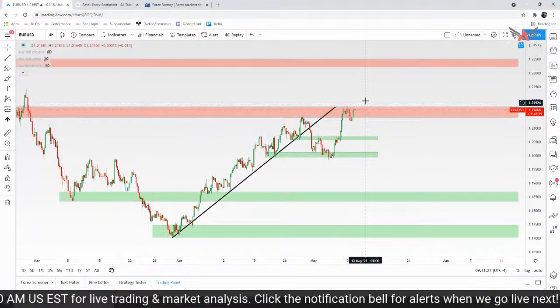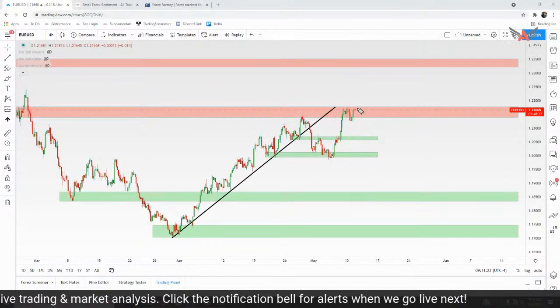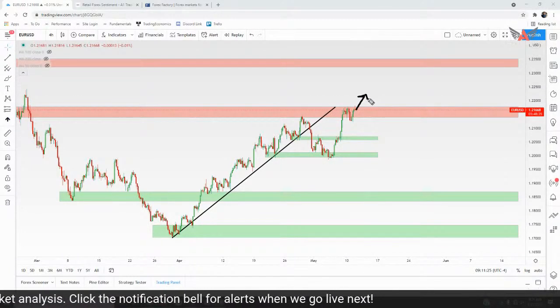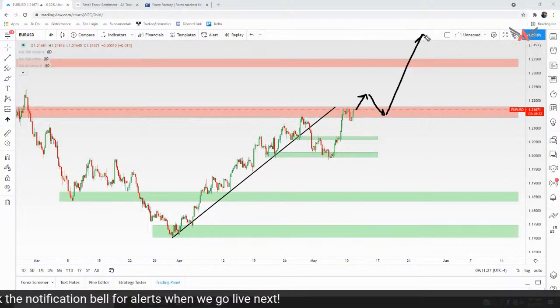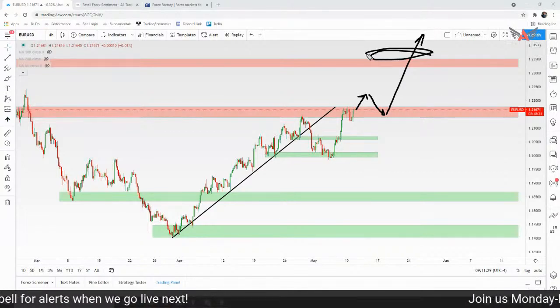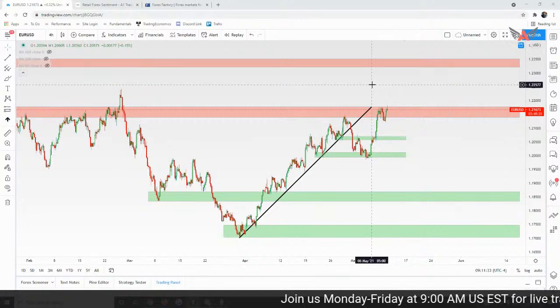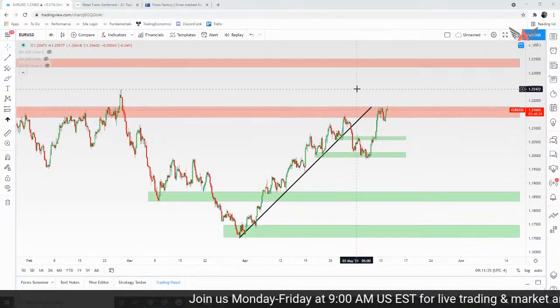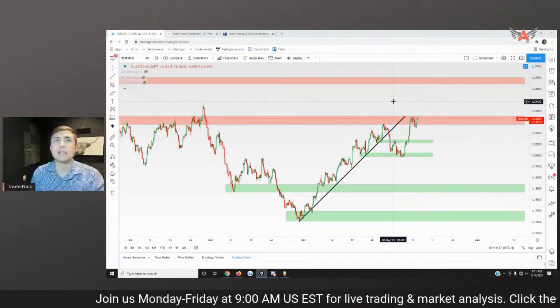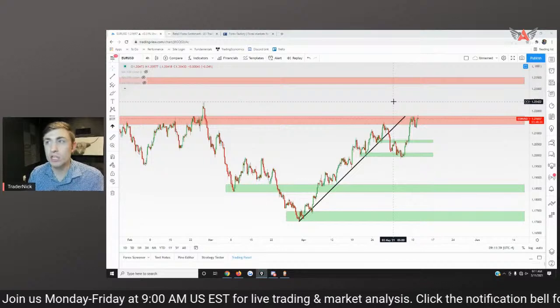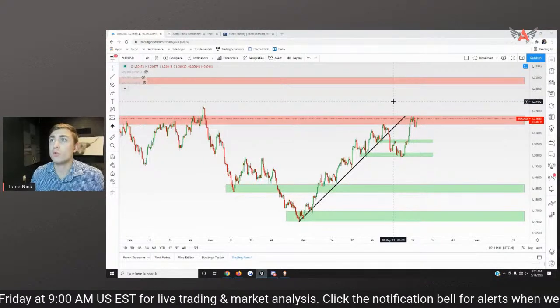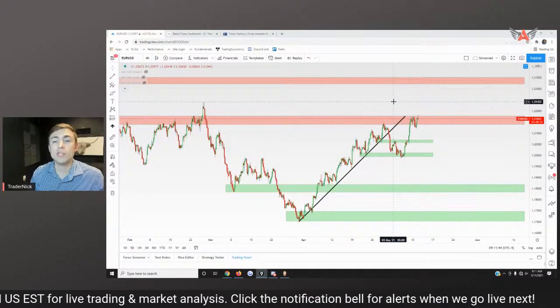So looking at Euro USD, that's my thoughts. The trade setup that I like best is probably a break above this resistance and a resumption, if you will, up to the previous high at 1.235. So that is my thoughts there on the Euro USD. Let me know what you guys think. Like I said, if you're watching this at a later point, feel free to comment or chime in with your thoughts for other viewers watching here with me on the Euro USD.